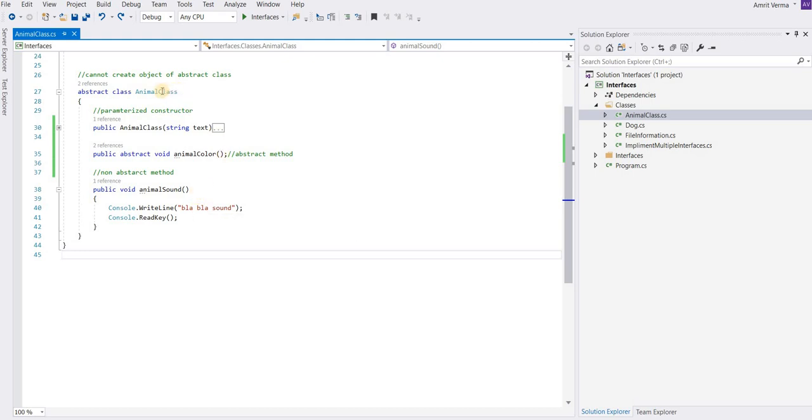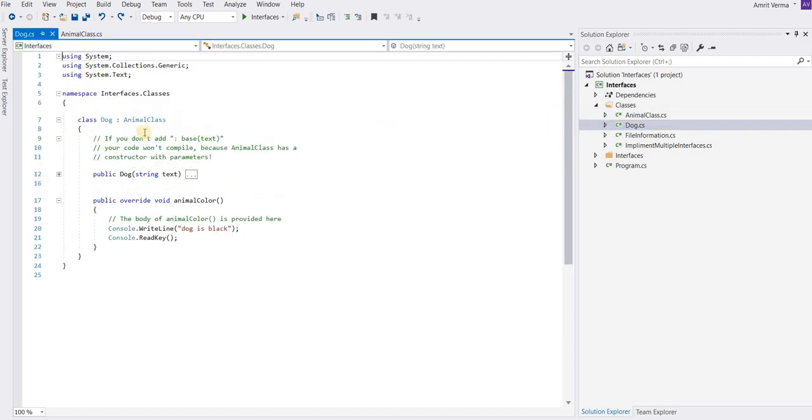Okay, let's use this animal class in a derived class, or you can say the child class. I've created a class dog, and again I use the colon followed by the animal class, that is our abstract class. And you can see this keyword override.